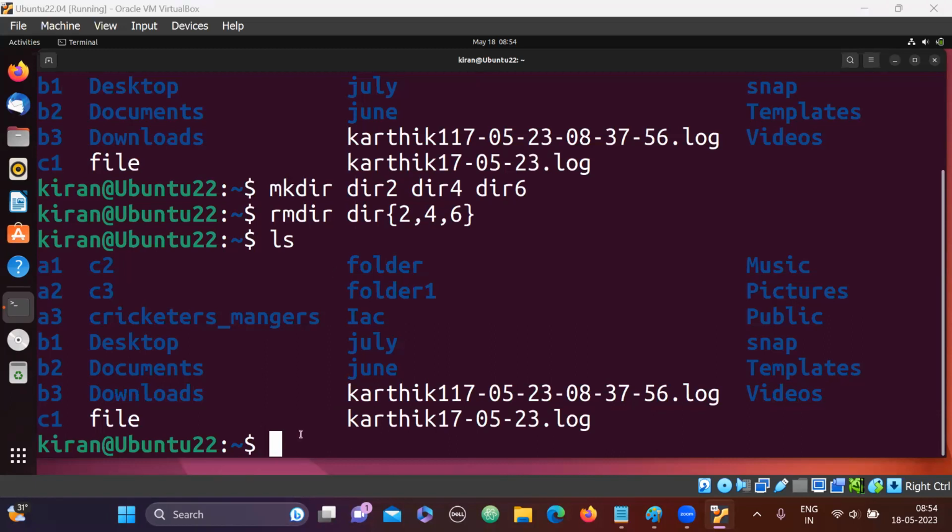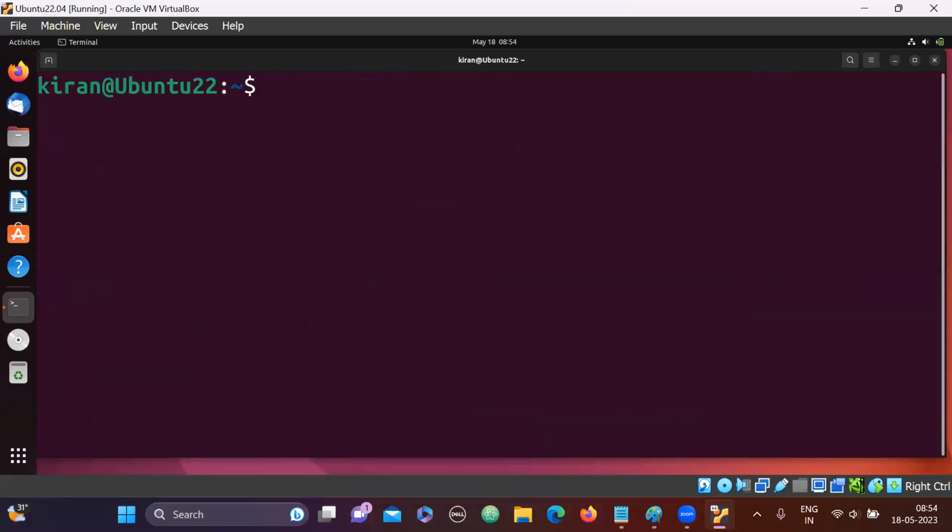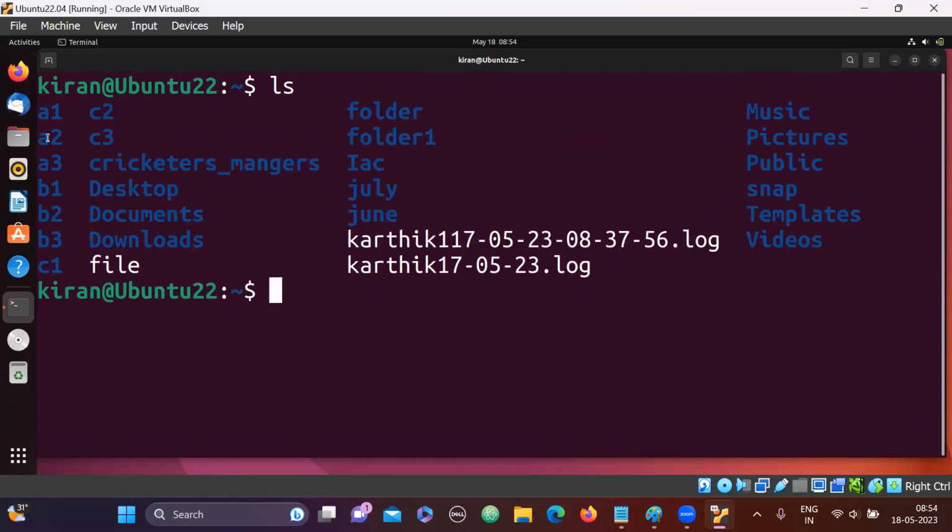You should not use curly braces and not even a comma. rmdir space star and then square brackets; the name should contain 2, 4. Before that, let me see how many directories are present with ls. A2 is present, A3 is present, B2, B3, C2, C3, those should go, right?